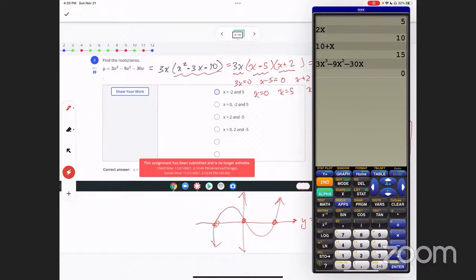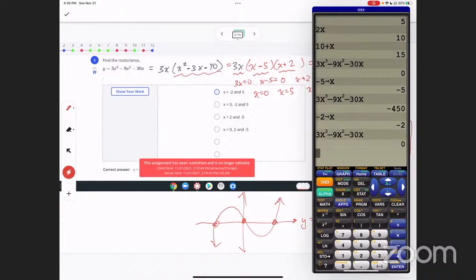Now, if I tried plugging in -5, would I get 0? Let's plug -5 in for x. I'm going to hit second enter. It toggles me back to that equation. Now I'm plugging in -5. Am I going to get 0 now? No. I better not. How about when I plug in -2? Yes. I should get 0, shouldn't I? Let's find out. Second enter, toggles me back. Hit enter. There you go.